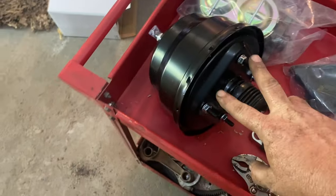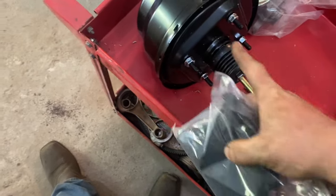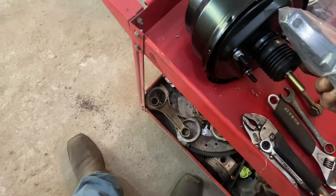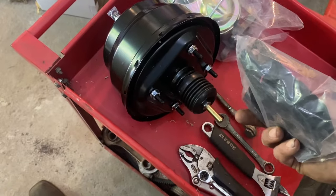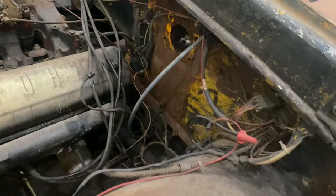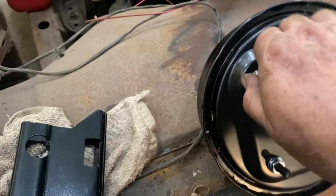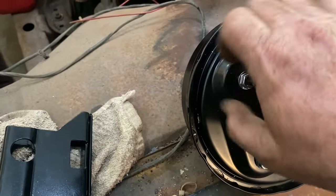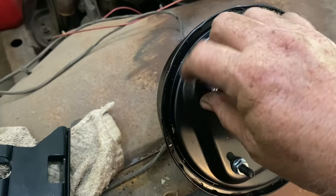Now, here's where I gotta take this bracket and we bolt it here, it stands this off. It bolts here, it stands this off, and then it converts it from this bolt pattern to that bolt pattern so that it all bolts together. Okay, so here's how this works. You take these bolts off right here, these nuts. Again, I'm working one-handed today. Take these nuts off right here.